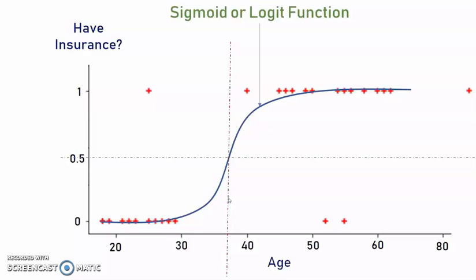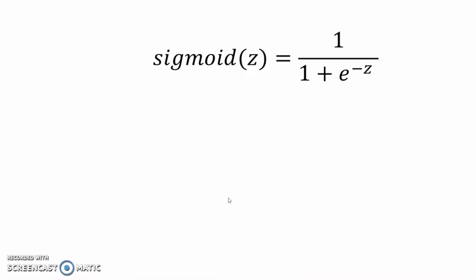Now the moment you hear this term sigmoid, you might pause this video and start googling about sigmoid, and that is fine. You can read all the articles about the sigmoid or logit function to get your understanding correct on the mathematics behind it. But if you don't want to do it, I will give you a basic idea. The sigmoid function's equation is 1 divided by 1 plus e raised to minus z, where e is a mathematical constant called Euler's number. The value is this.